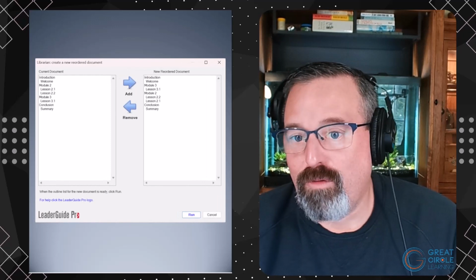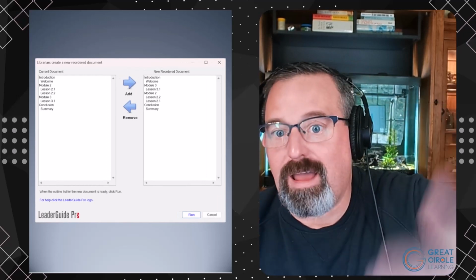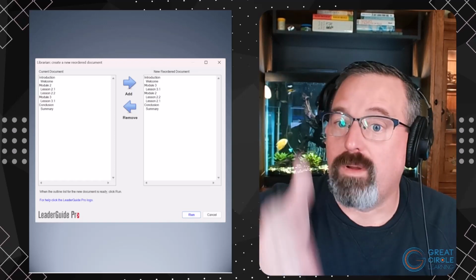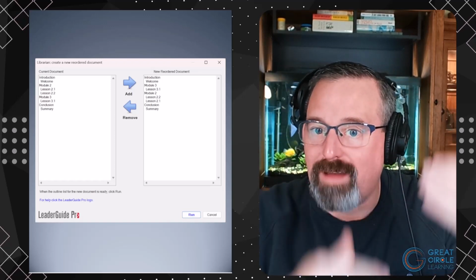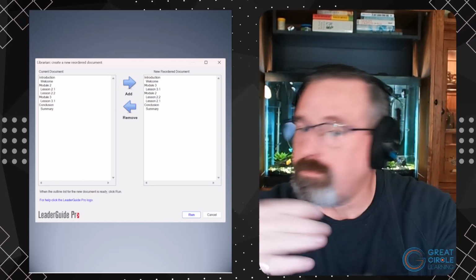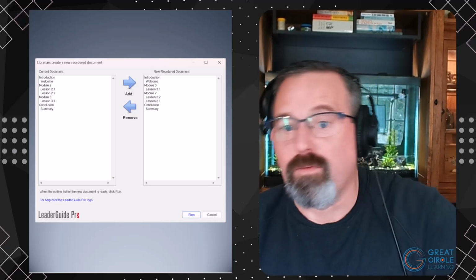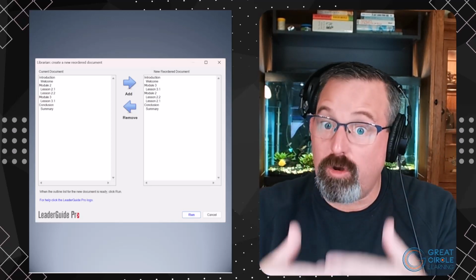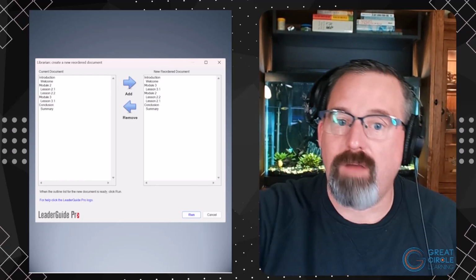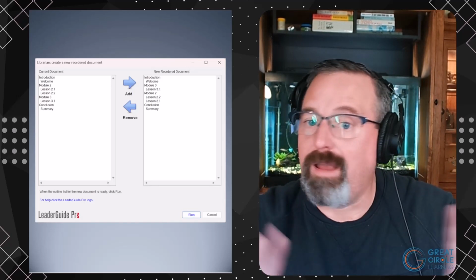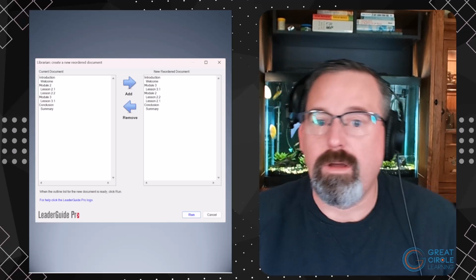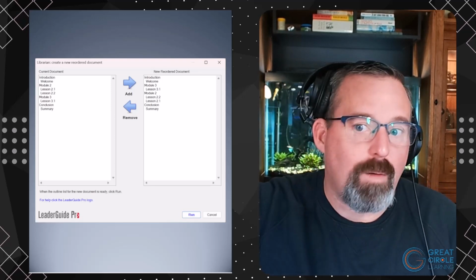Or, in the case of reordering, when you've got a guidebook that's built out, what's on the left-hand side in this dialog box is the way the document's currently laid out. Over on the right-hand side, I can move things over, and now when I click the Run button, it would create a new guidebook. So I still have my original in its original layout, but I have a new one in my rearranged layout. In case I made a mistake, I still have my original, but now I have my new reordered one.